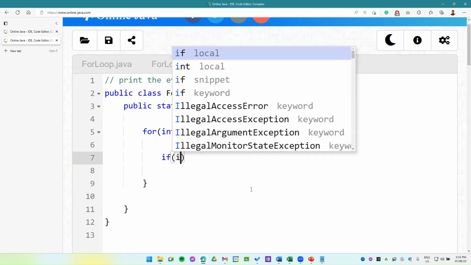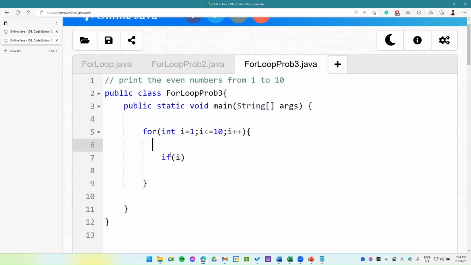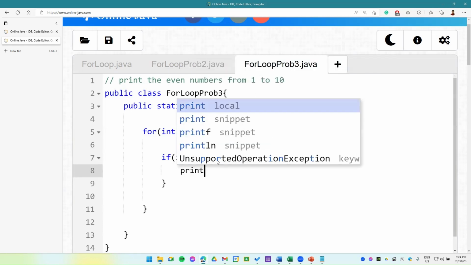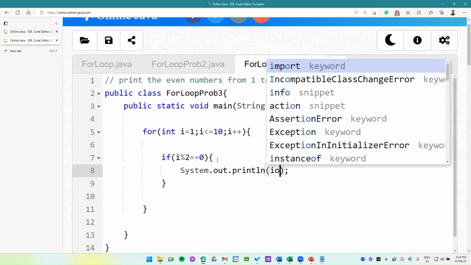ang I daw, the current value of our loop here, kapag i-modulus nato siya sa 2, kapag equal to 0, if namoblema mo ani, go back atong condition nato sa if, recall na siya or review lang din na siya. So, if I modulus 2 is equal to 0, meaning kapag equal to 0 ang remainder, meaning even. So, i-print nato ang I.